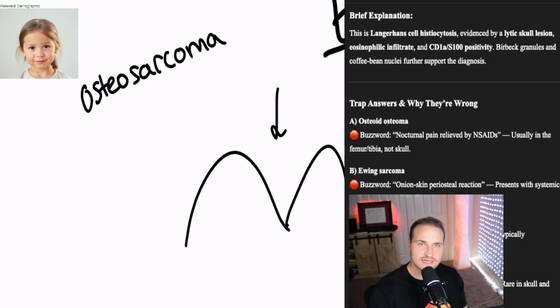And the last lytic lesion that you should know is metastasis to the bone that's seen in adults. And typically that involves the axial skeleton, so the spine, the pelvis, the ribs, the skull. And maybe you should also think of a solitary bone cyst as another option. That's seen in children and adolescents, in the metaphysis of the long bones. It's incidental, and it's like a fluid-filled cavity. It's benign, it's not malignant.